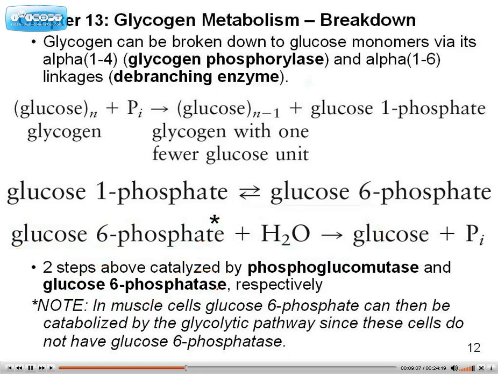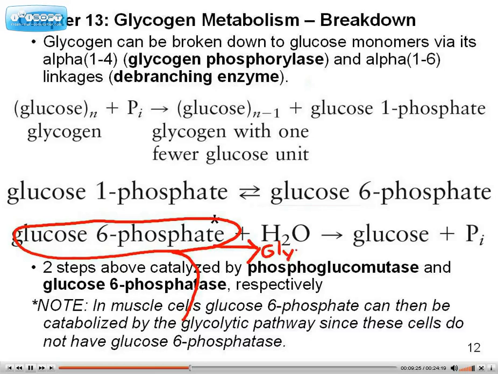Unfortunately, muscle cells do not have this enzyme. Keep in mind that muscles have their own glycogen storage. So when muscles break down the glycogen, automatically it's in this charged form. The good news is it's ready to be broken down immediately via glycolysis for energy, which is awesome because that's what muscles do. They need to break down the glucose immediately so they can release energy.